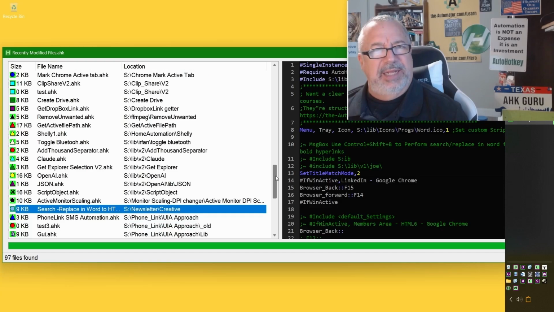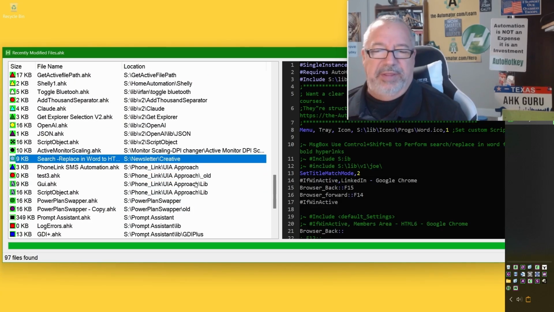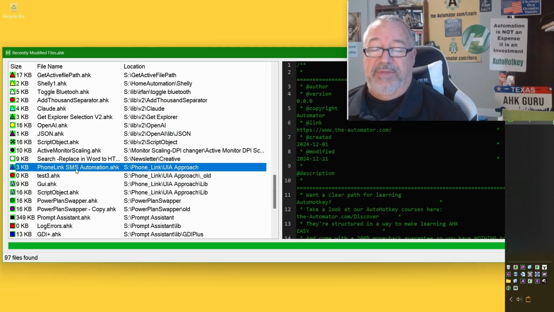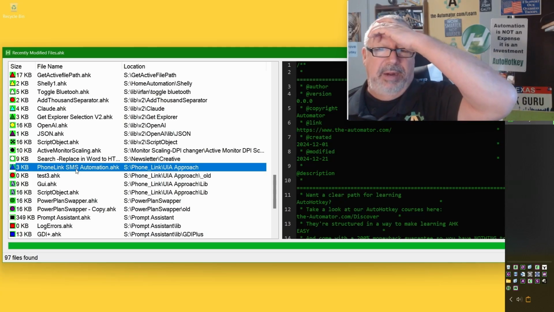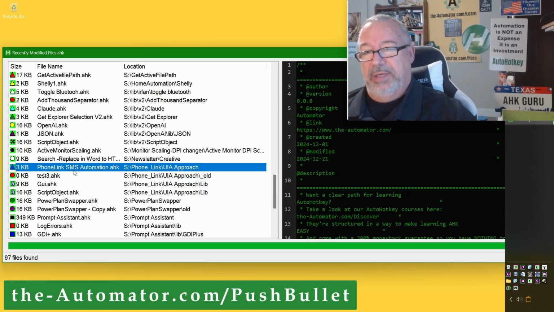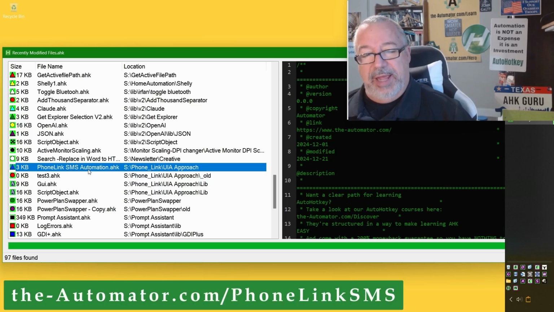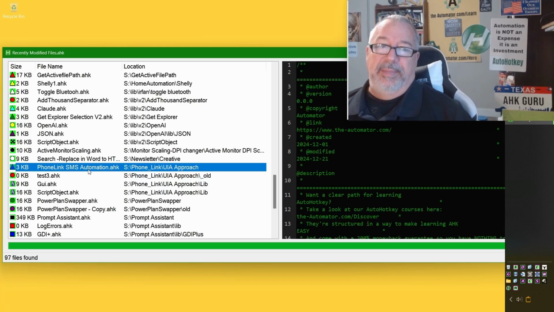I think I was updating something to do with the newsletter picture. No, something else. I forget what it was, but it's nothing major. PhoneLink, we'll put this on the automator as a download. Normally I use Pushbullet, but one of our clients had a problem. They couldn't navigate to the Pushbullet website, so we finally gave up and just automated PhoneLink directly. And apparently this is working fairly reliably for our client, which is great, because it's using UIA, back to UIA.